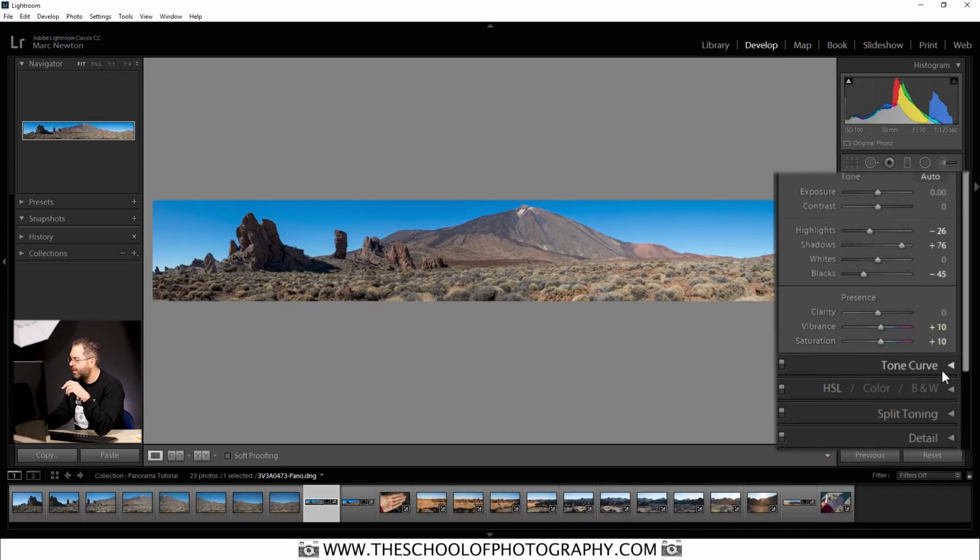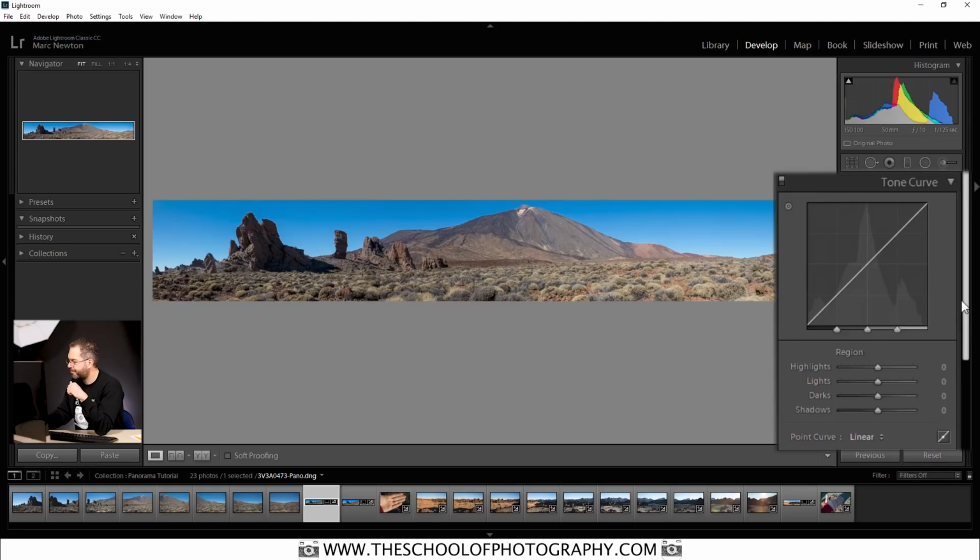Okay, next I'm going to come down to the tone curve. And I'm going to put in a slight S-curve, because I love doing an S-curve. I pretty much put an S-curve on nearly all of my pictures because it makes a hell of a difference in contrast. So if I toggle on and off, you can see the difference there. It's very slight, but it's them very slight differences that's going to make your shot look professional to an amateur. Okay, so all them slight differences all add up to becoming a professional looking shot. So make sure that you do that.